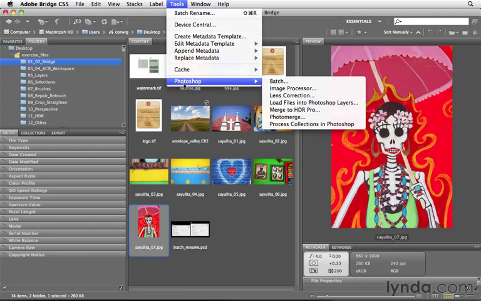There's actually a new tool here, and it's called Lens Correction. Not only is Lens Correction now included here, but once you get to Photoshop, Lens Correction has been completely overhauled. While I'll be talking about this later, what I want to do here is simply introduce the idea of this filter.